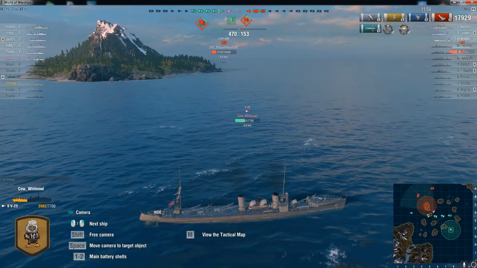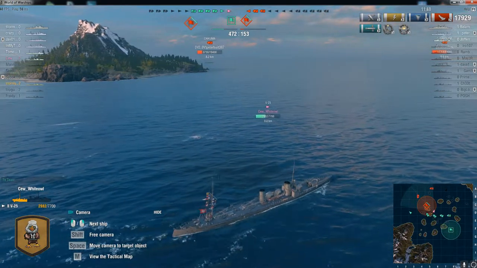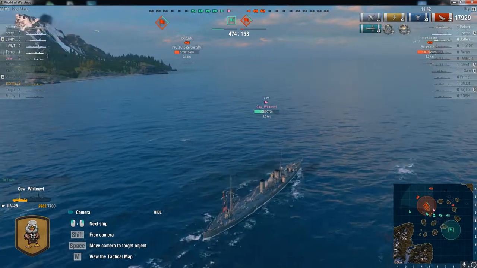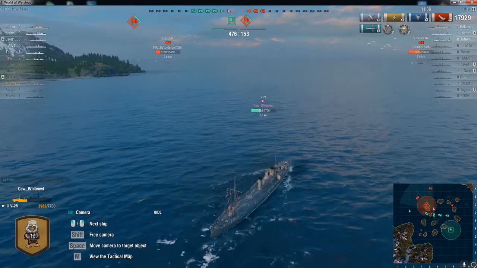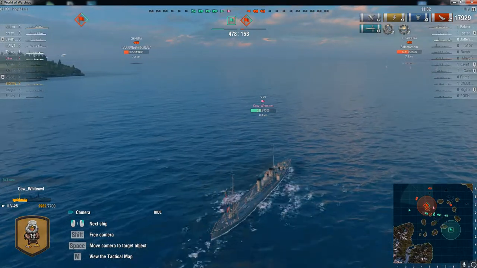If you open up on people with your guns, you're darn sure going to do some damage. You're going to set a few fires, and you can kill another destroyer fairly easily with the German guns. Once you get up into the higher tiers, it definitely becomes a little bit more complicated.